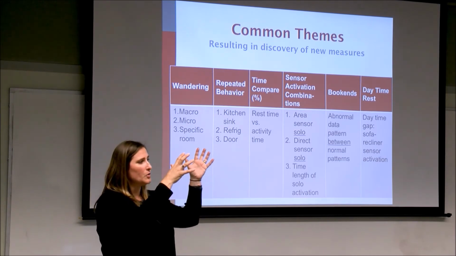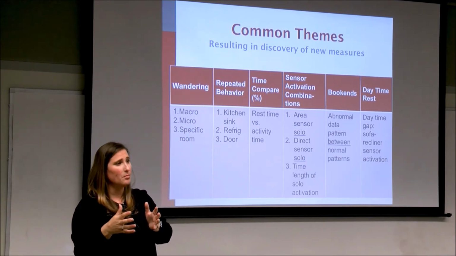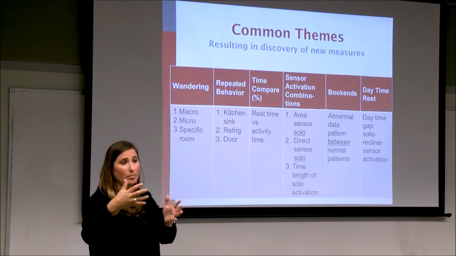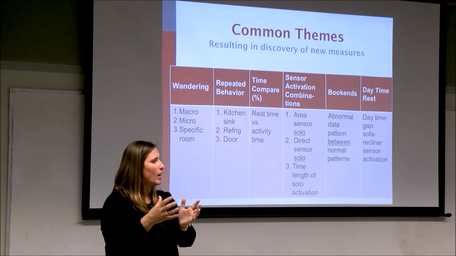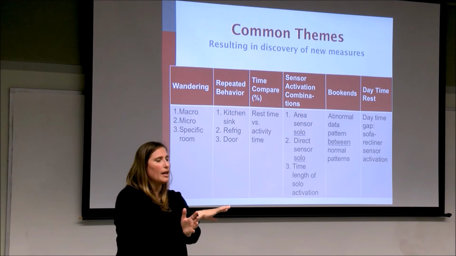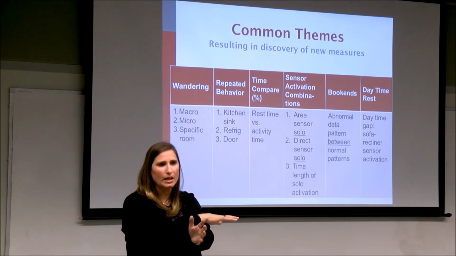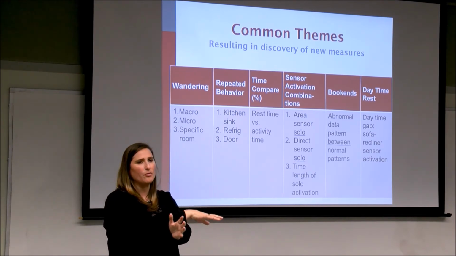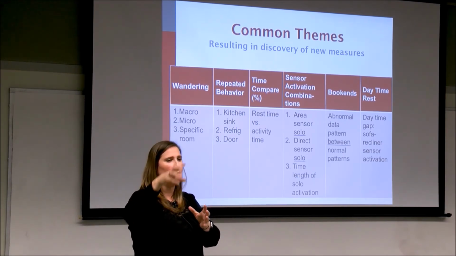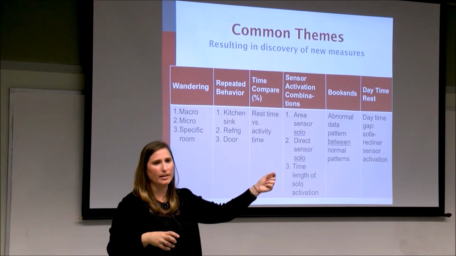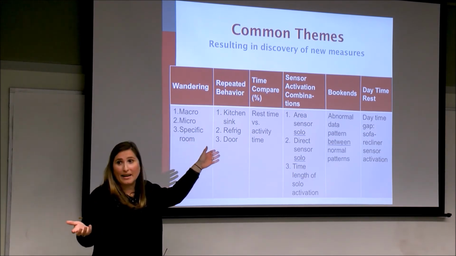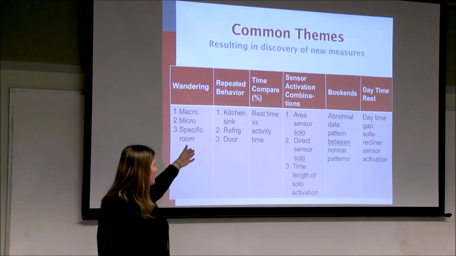Towards the end, when they were no longer in the study because they either moved into an inpatient residential care center or passed away, it moves to micro wandering, which is now we're not only not using that room that we started using, but we're also not using rooms that we always used, like the kitchen or a particular bathroom. Maybe a home has 2 bathrooms and both bathrooms are used all the time, but now there's only 1 bedroom and 1 bathroom being used and very little or no kitchen use. The change from macro wandering to micro wandering, I think there's something there. We have to do more exploration around that.